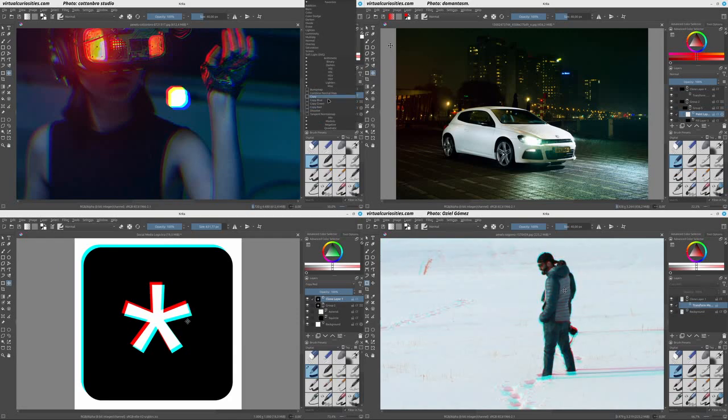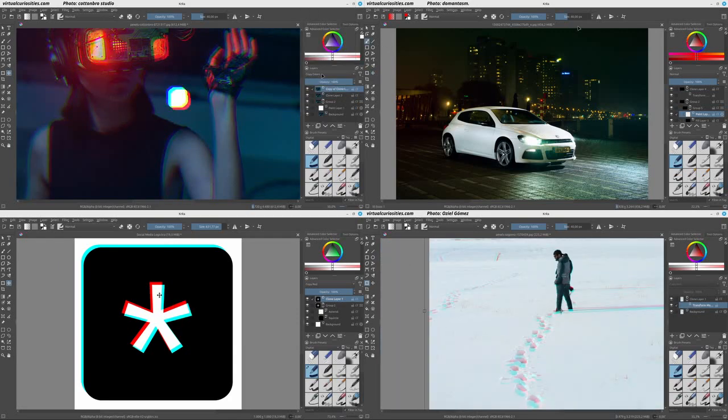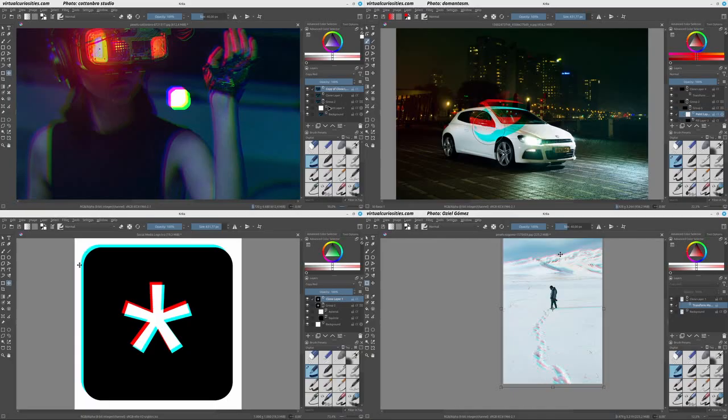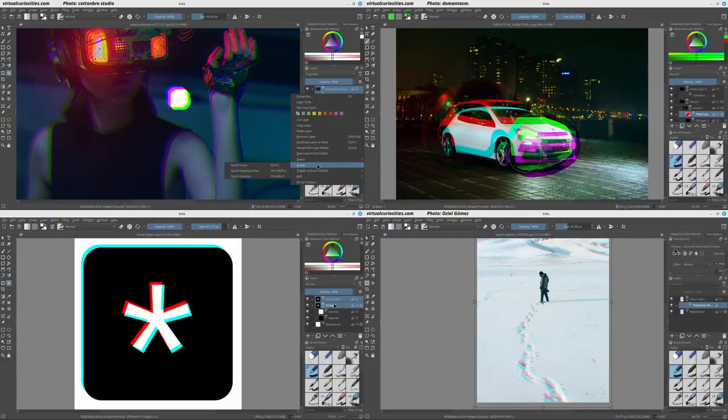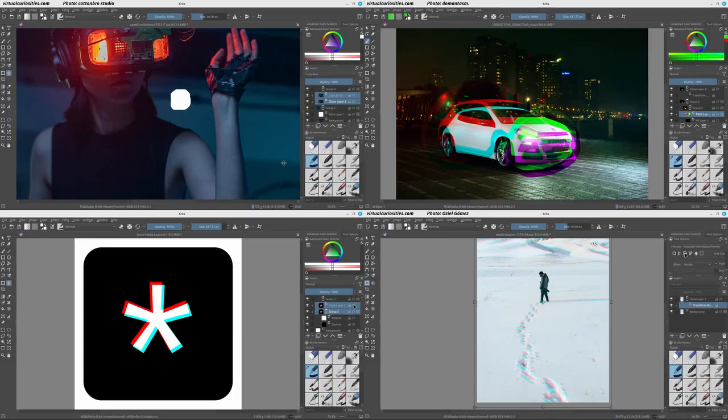In this tutorial, we'll learn how to create a non-destructive chromatic aberration effect in Krita using various techniques. This is a rather popular glitch-like effect used in illustration and photo editing that adds a colored fringe to the image. I've made a separate video explaining what chromatic aberration is and why it looks the way it does. If you're curious, be sure to check it out.